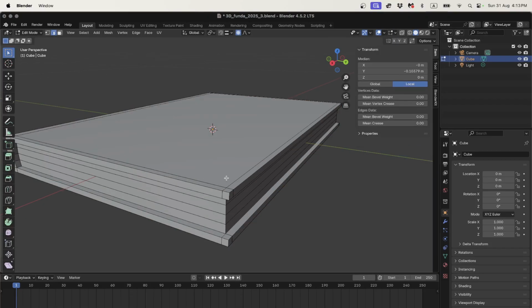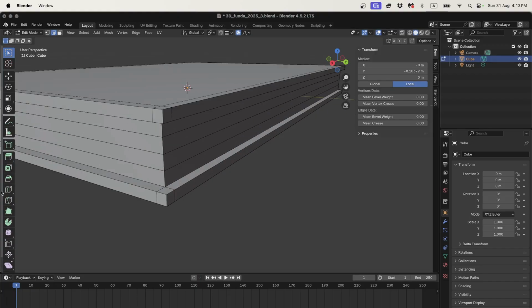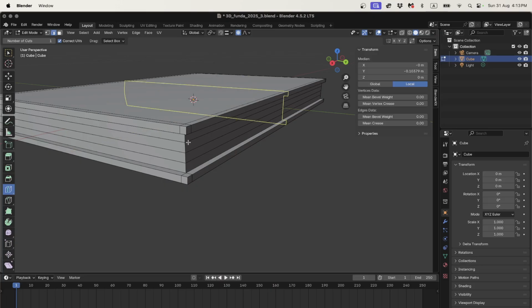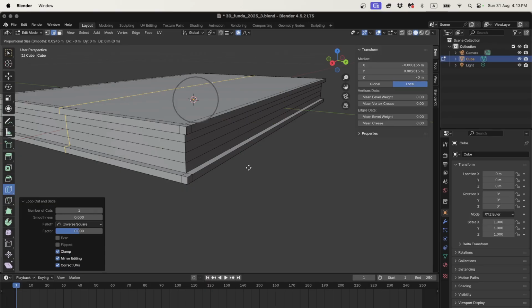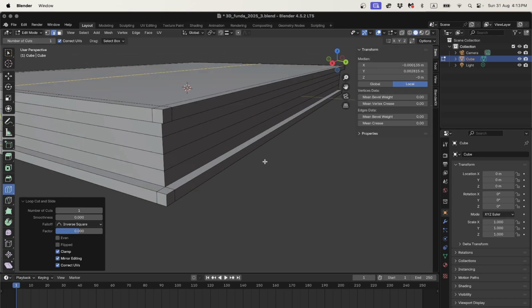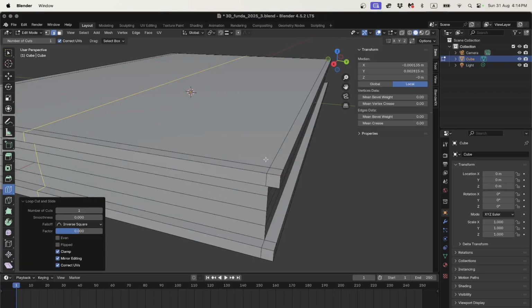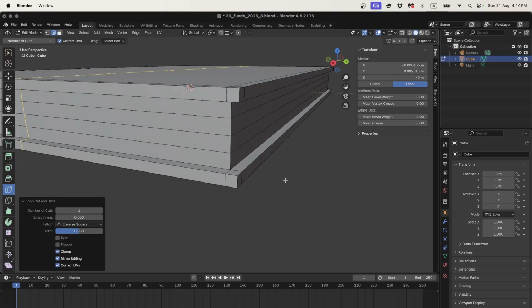Okay, so I'm going to go back into edit mode, and first of all, I'm going to add a few more loop cuts around the corners of my book. So I'm going to do one here. And I'm just going to GY, oops, I've got my proportional editing still on. I'll turn that off. I'll press GY, and I just want to bring that, oh, okay, I don't want to go past that. What am I doing? Okay, yes, GY, that's right.